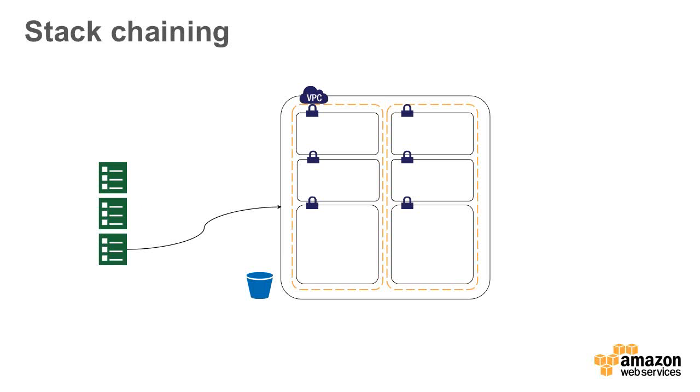And what I'm representing here is 3 different CloudFormation templates that each build a part of the infrastructure that represents an entire environment. So the first template here is responsible for building our virtual private cloud. It's responsible for defining and deploying the network topology inside of that VPC, and it's potentially standing up some supporting infrastructure here like an S3 bucket. It's important to remember that CloudFormation templates can accept inputs and generate outputs. And so what we can do is take the outputs of the first stack and chain them together and send them as inputs to the second stack, so that the second stack is responsible for building additional infrastructure using the information from the first stack.